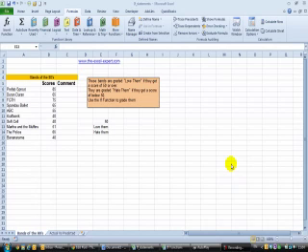I'm going to show you how to construct an if statement. Okay, so here we have a sheet, and this sheet is available to you at the end of this blog post so you can practice on it yourself.